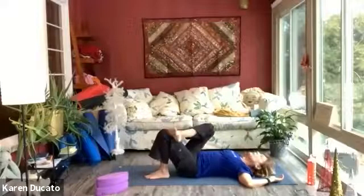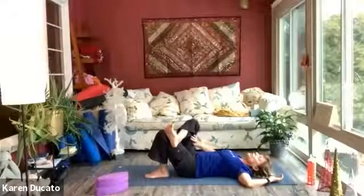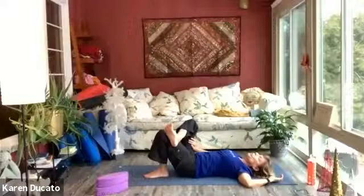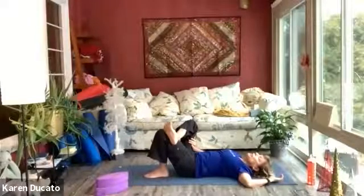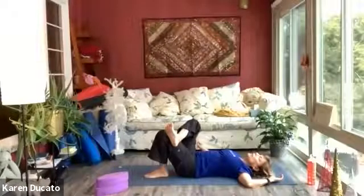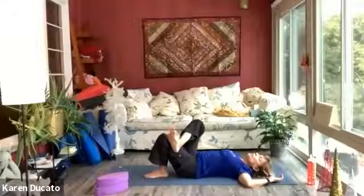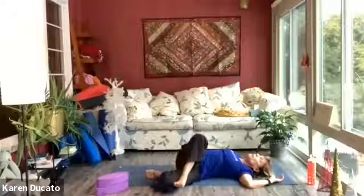Now let's bring our right ankle up above our knee if we can. And we'll take our right hand to the inner thigh, not our knee, and help to open up our hip. Just pause here. Breathe, both sides of your pelvis anchored down. And then let's bring our right hand down and very slowly bring the outside edge of our left leg to the mat.